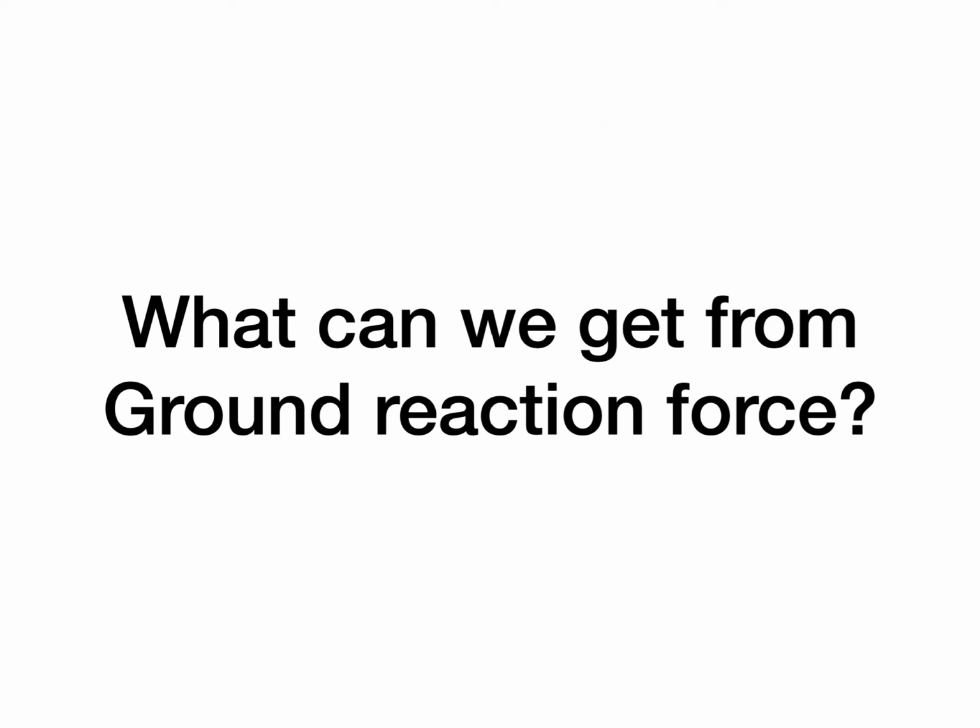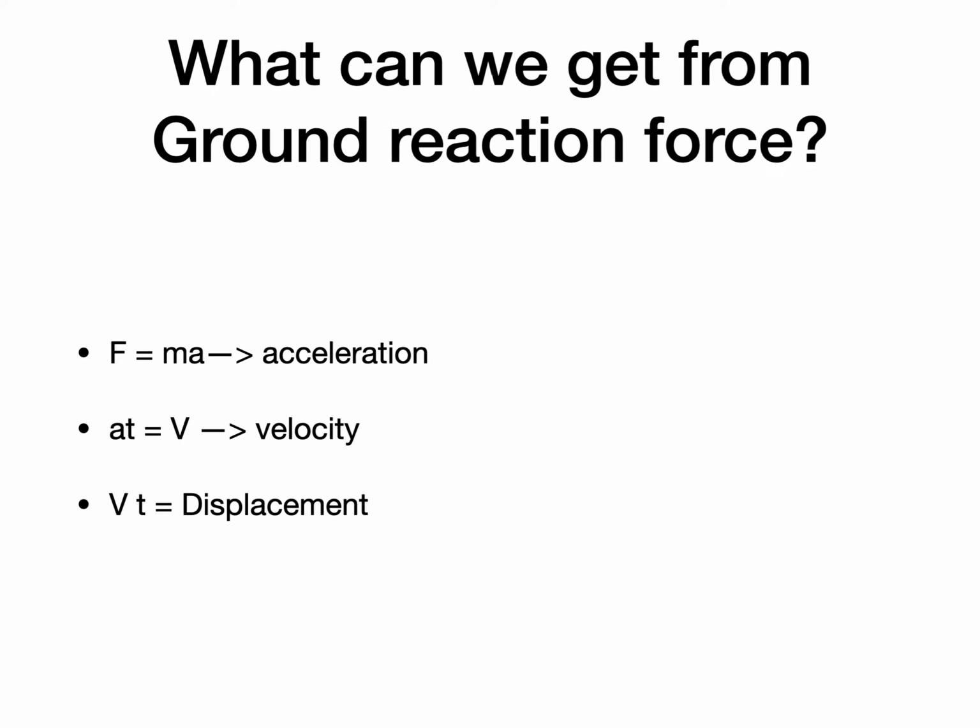Okay, and if we have ground reaction force, what can we get from it? So you can take a look at these three common equations. The first one, if you have ground reaction force and you have the mass of the subject, you should be able to calculate acceleration, right? And then with acceleration, you can get velocity. And with velocity, you can get displacement. So these are three variables that we're trying to get from ground reaction force data in today's lab.